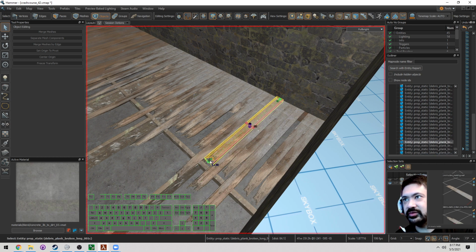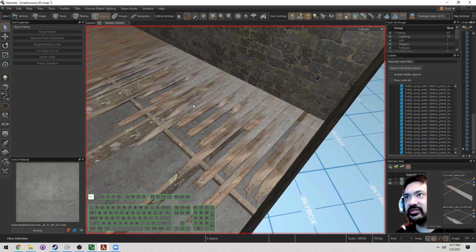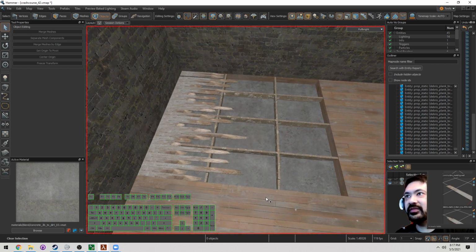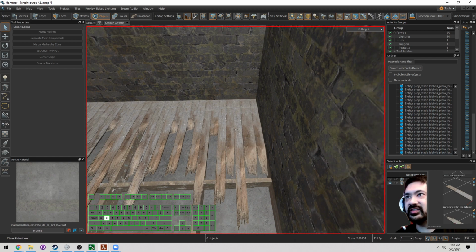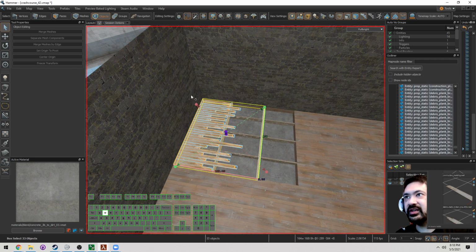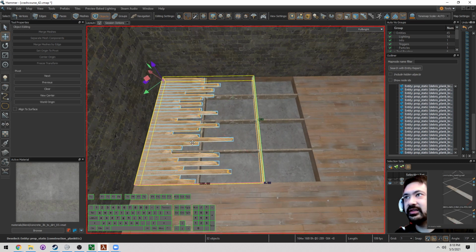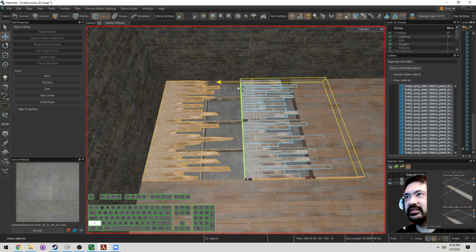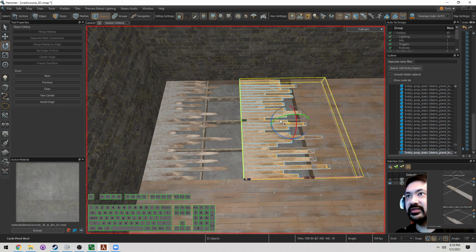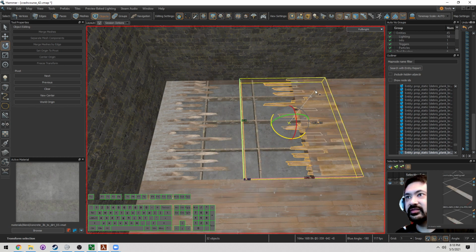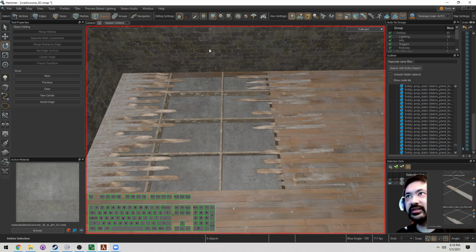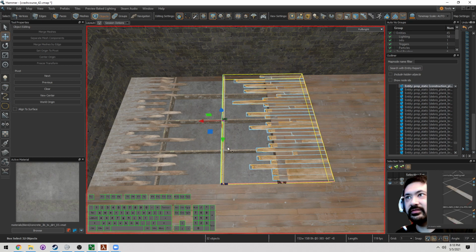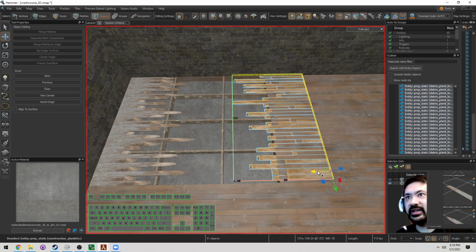Okay, and let's make some shorter. Why not? That one's short, that one's short. And they have other short plank models. The good thing is that if I want to, I can quickly copy this over to the other side. We just copy this. Let's see here, hold down T. Let's rotate it, press N, switch around this direction. And even though I grabbed this extra plank right here, now I can go ahead and move this back.